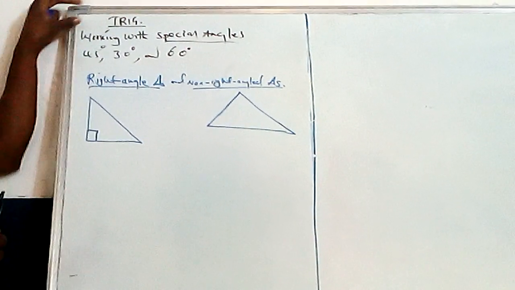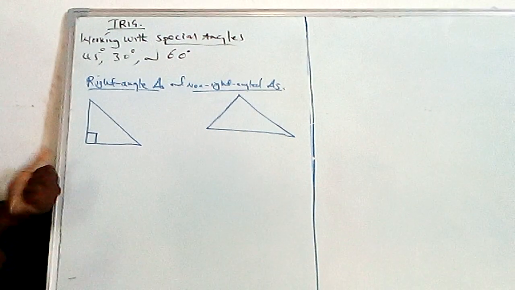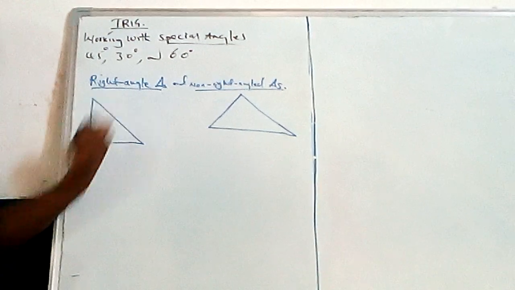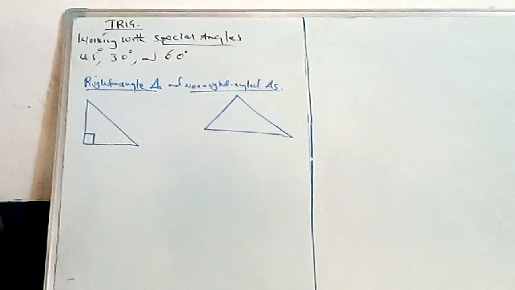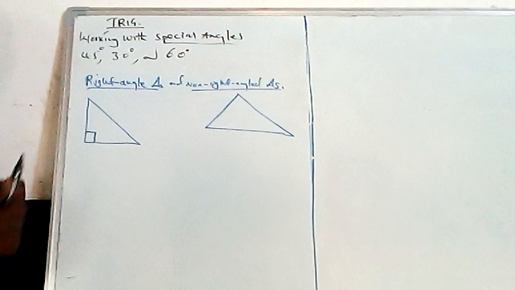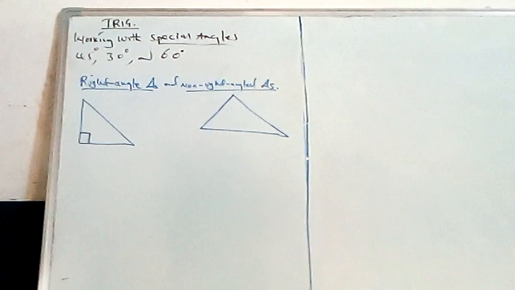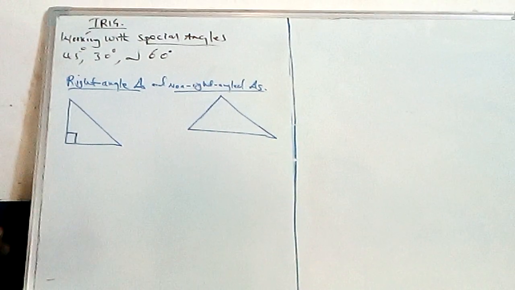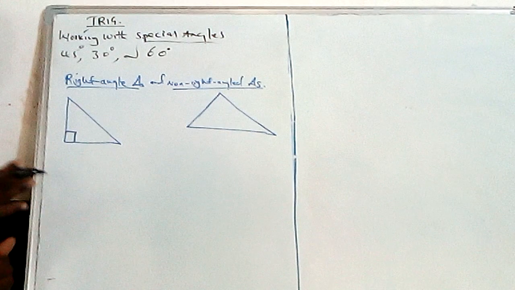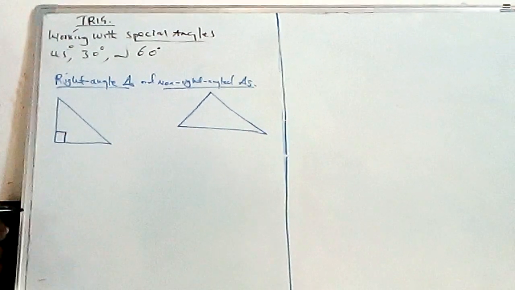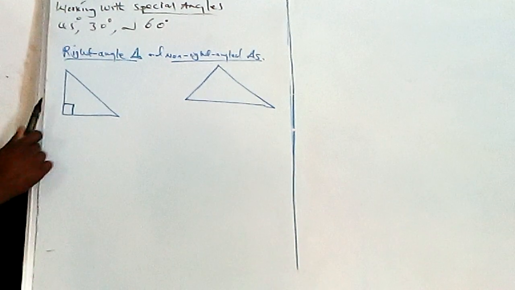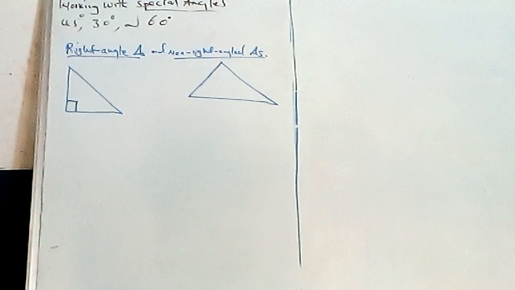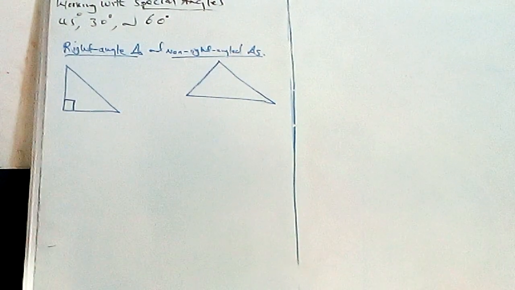As you may be aware, trigonometry deals with two types of triangles, that is to say, right angle triangles as well as non-right angle triangles. So today we're going to concentrate on one of these two types of triangles. If you recall, in grade 8, somewhere there we did learn about the Pythagoras theorem. This is a theorem which is applicable in right angled triangles. Okay, this is what we did look at.